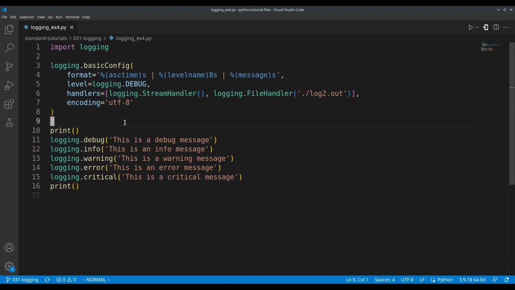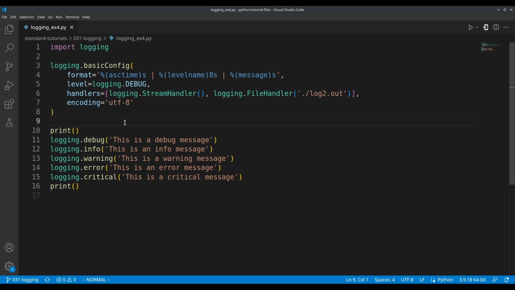In order to set this up to send the logs to a screen as well as to a file, we have to specify 2 different handlers. The stream handler, which sends things to the screen, and the file handler, which will send things to the file. Basic config method will throw an error if we try to specify the file name keyword while also trying to establish a stream handler in the same method call.